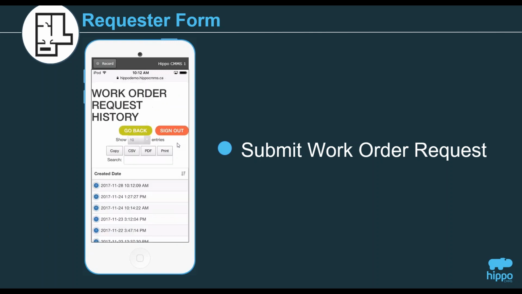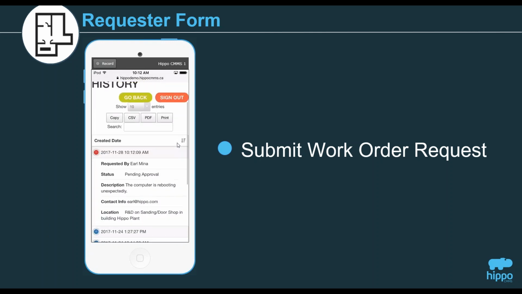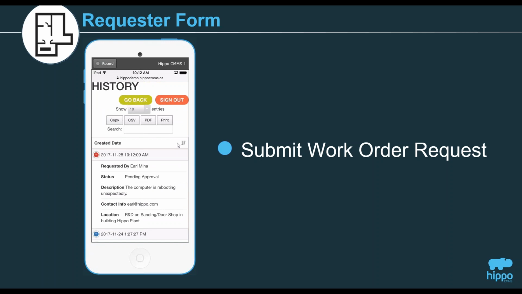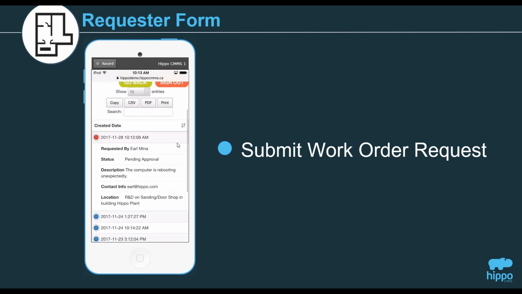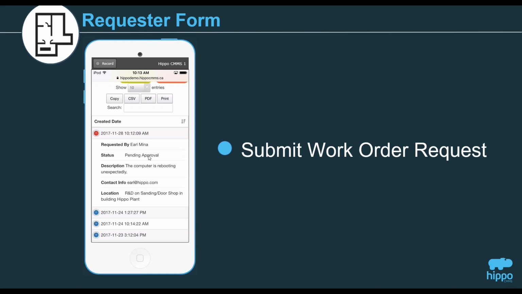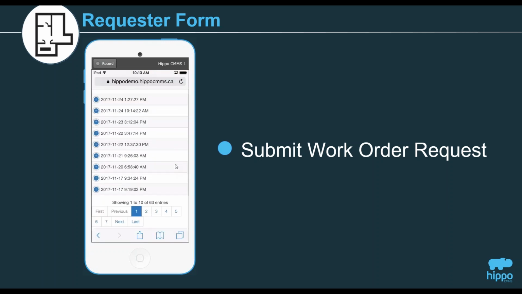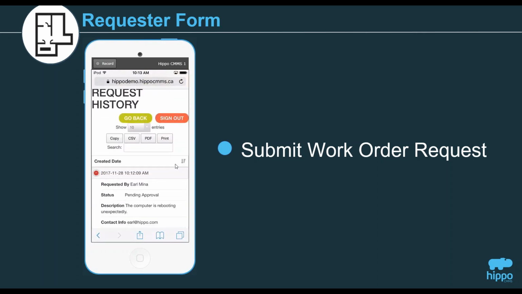this will give me a running history of all the requests that were submitted under that single login. Where this might be useful for you is if you have users who are sharing a single requester login, and maybe the morning person put the request in, but the evening person wasn't sure if that actually happened or not. They can click the request button, History, and then take a look at what time the request was submitted. We can see what the current status is, who submitted it, and what location. This is a complete history per this login, and this is something that you can export to PDF, CSV, or print out as well.